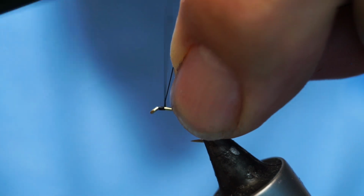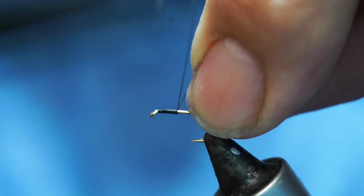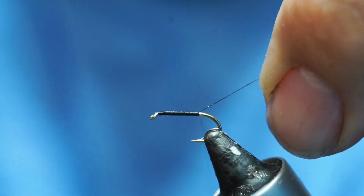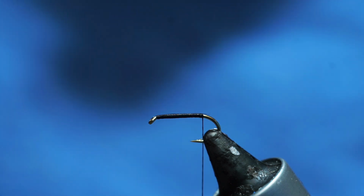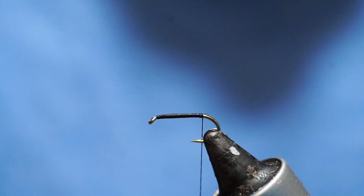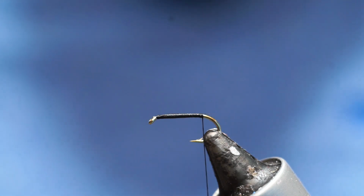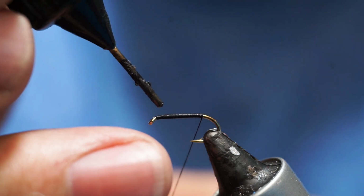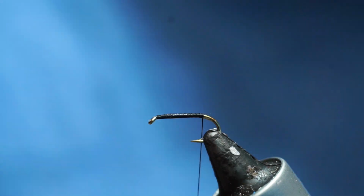Start at the back of the eye. I'm holding my thread up here, and come down the body to the bend of the hook. If you wanted to make it extra secure, either add extra wax, or you can just varnish those wraps. I'm going to put a little bit of varnish, just to stop the whole thing from twisting.